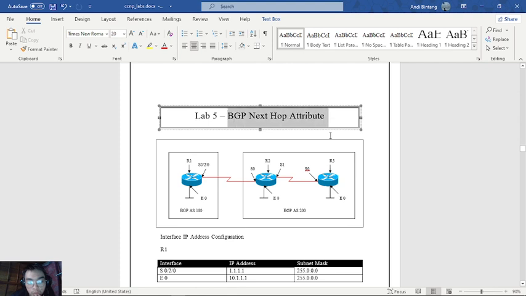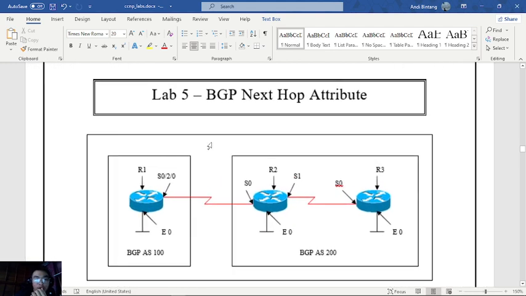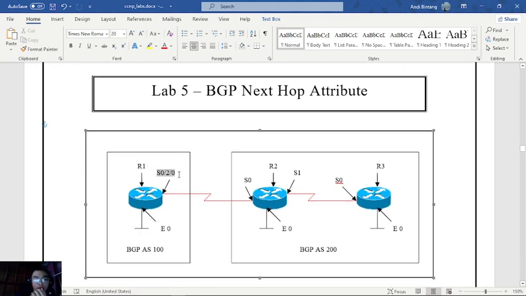So this is for iBGP. We want to explain a little of this. In iBGP, or internal BGP peering, there is the next hop that R2 advertises. If R3 wants to go to R1, it will be advertised to R3, but the next hop is still this interface.